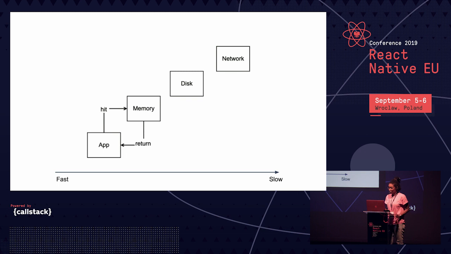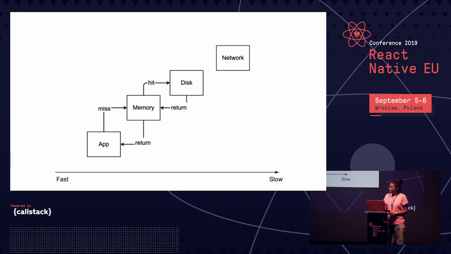The first level is memory. It is the fastest data source and is the most volatile. And when you check memory and the data in there is valid, we can return that to the UI. And if it's not valid, we go to the next data source, which is the disk. Now, if the data in the disk is valid, we return that to memory, save it on memory before returning it to the UI.